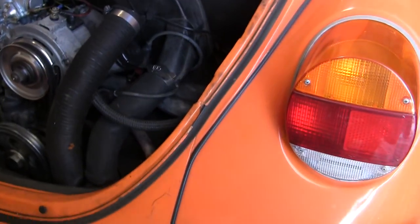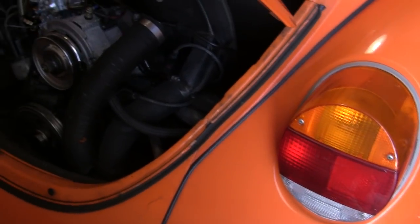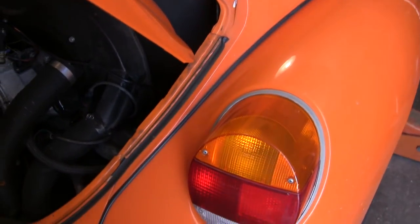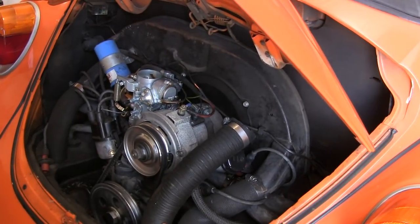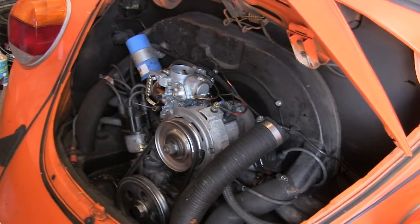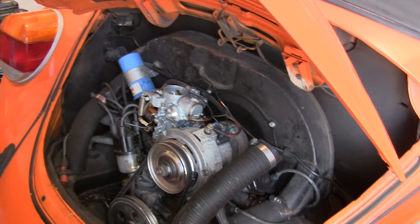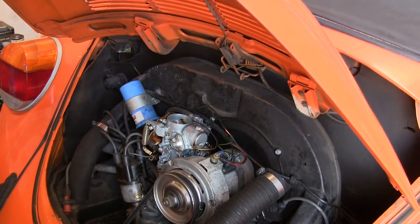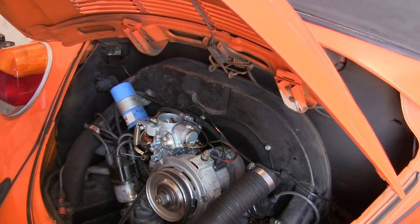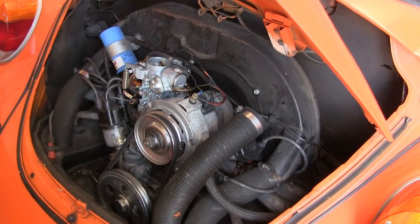I'll be able to get them off at some point, but if I get them off, then I got to replace the valve cover gaskets, which I don't have right now. So we're just going to leave the clearance alone for the moment, and maybe come back when it's a little bit warmer outside and pull them valve covers off and replace the gaskets and clean everything up. So for now, I'm going to throw them plugs in and fire this thing up and see if we can't tune it a little bit and get it close, and then call it good until it warms up, I think.